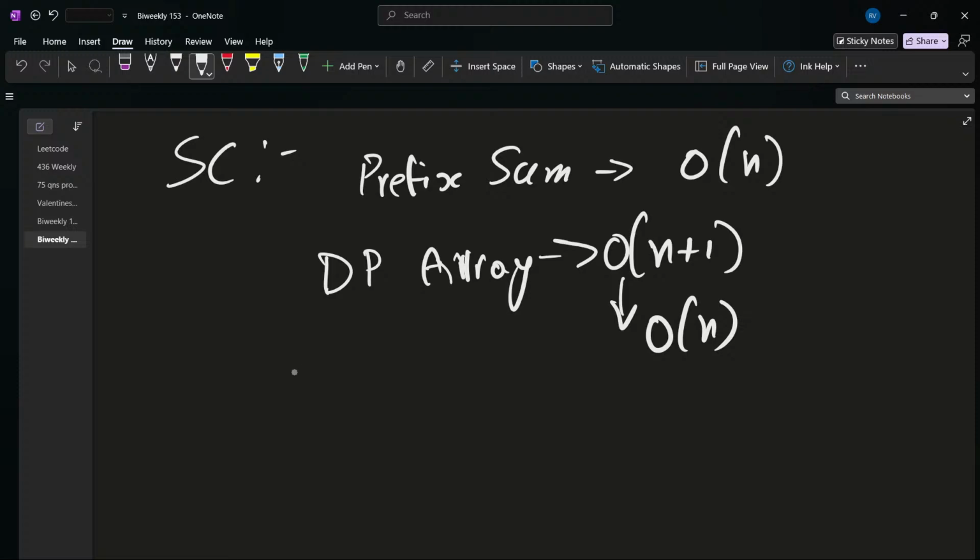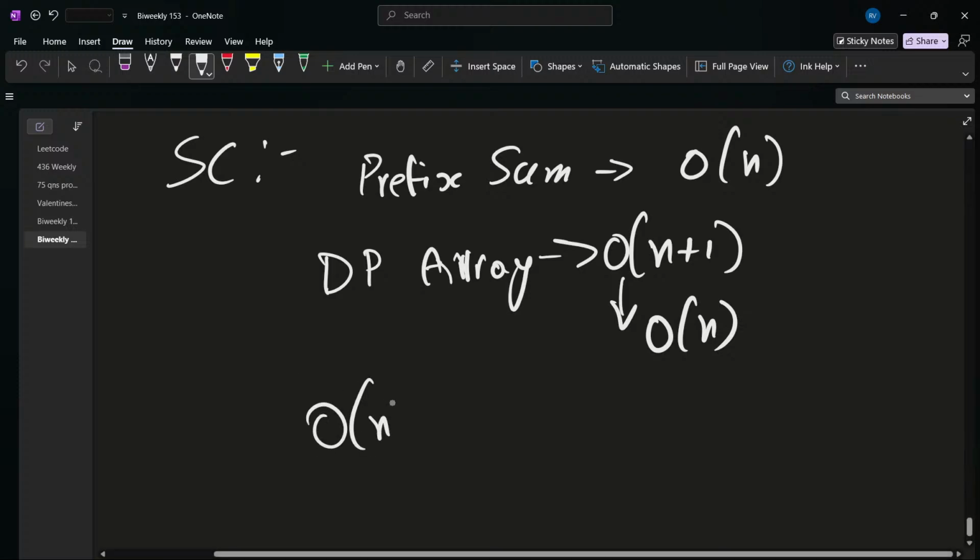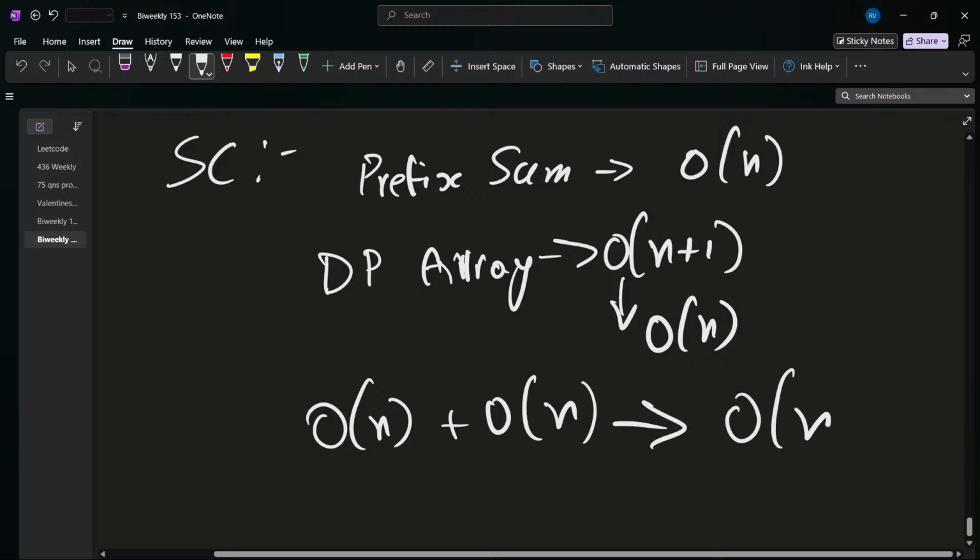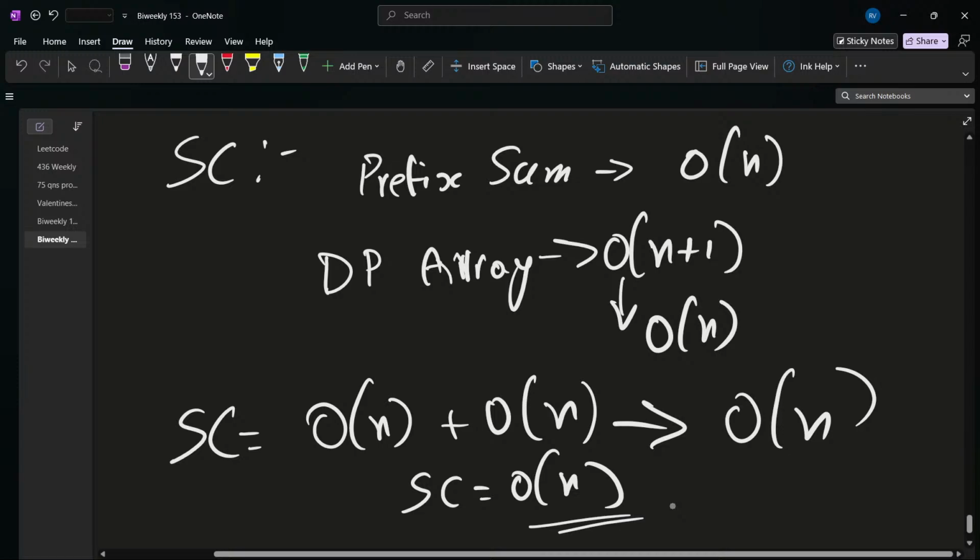So the total space complexity is O of n plus O of n, which reduces to O of n. Space complexity is equal to O of n. With this, we are going to complete our third question. Anyone has any doubts, you can ask in the chat, guys.